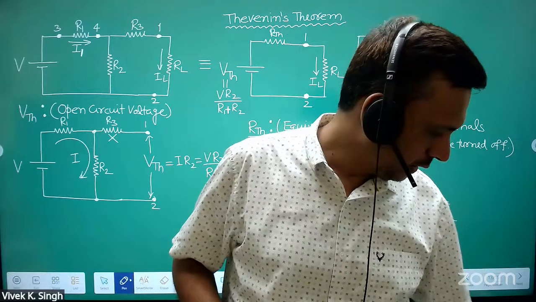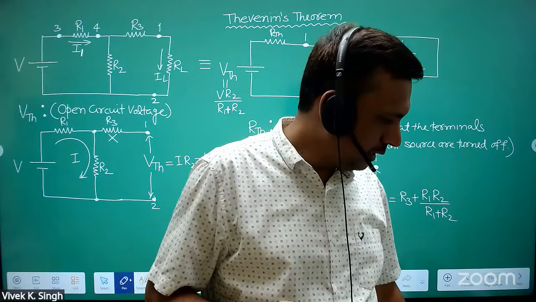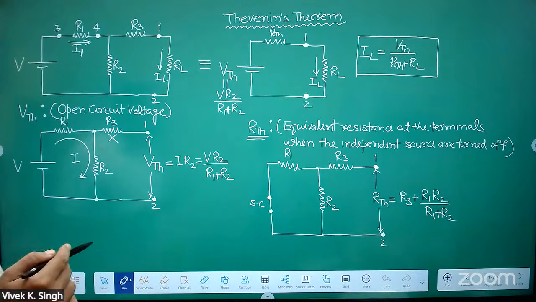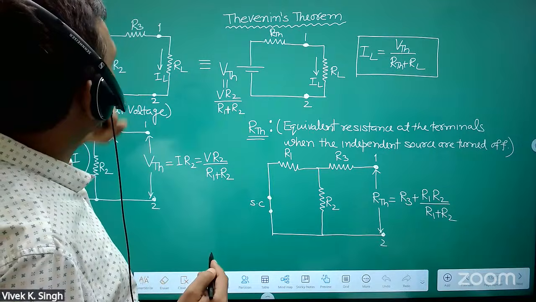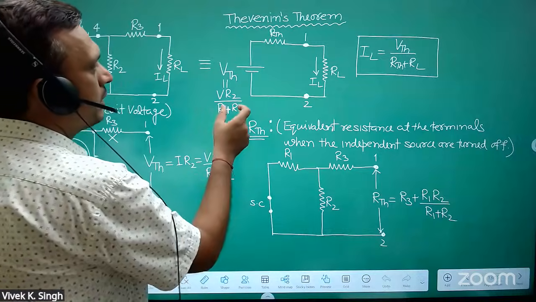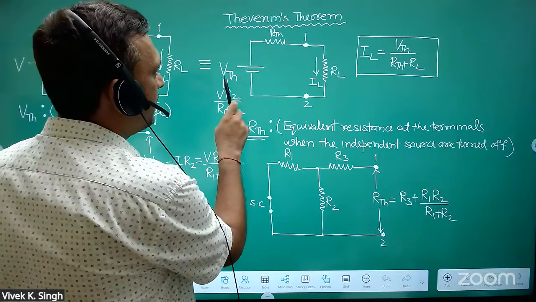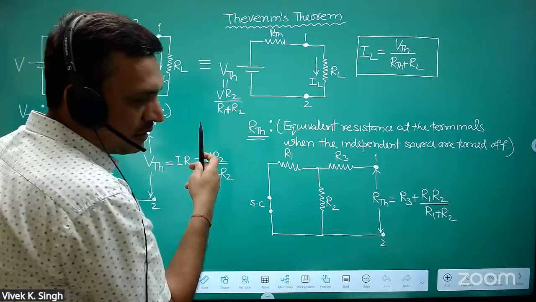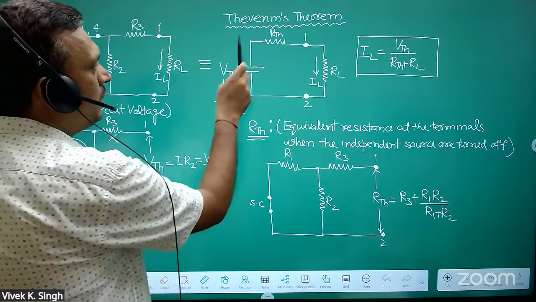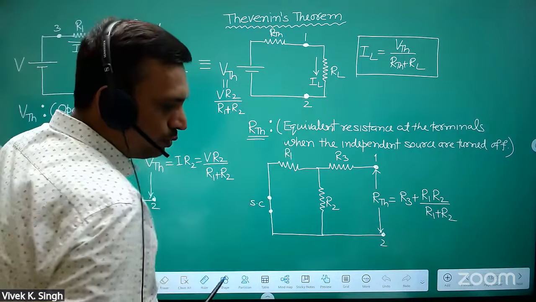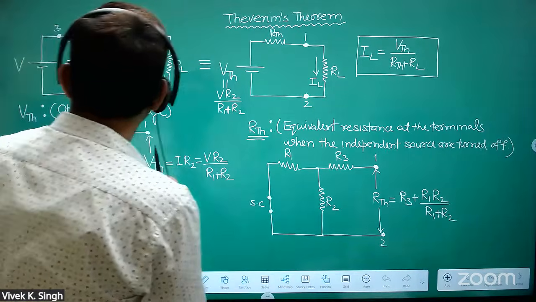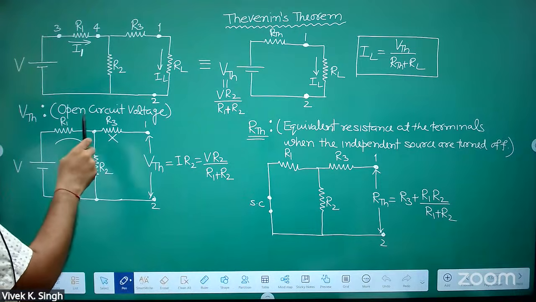In the last lecture, we were discussing Thevenin's theorem. In this theorem, any two terminal network can be replaced by a single loop network having a new voltage source VTH and series resistance RTH. So that is the Thevenin's equivalent between points 1 and 2. And if you know VTH and RTH, you can find current through any load. And if you know current, you can find voltage. VTH we have defined as open circuit voltage.